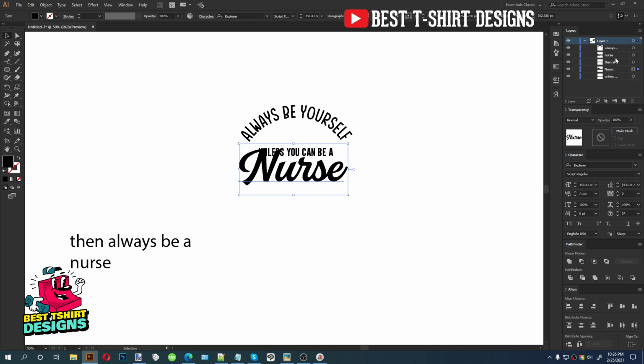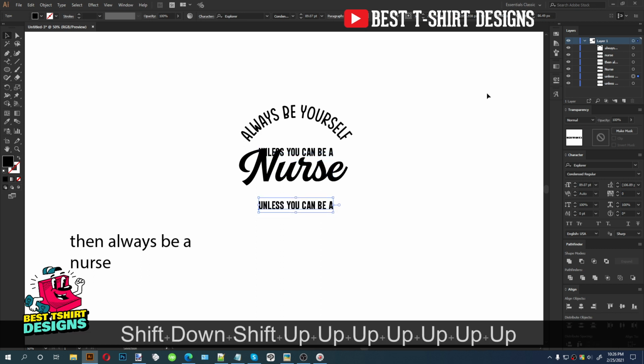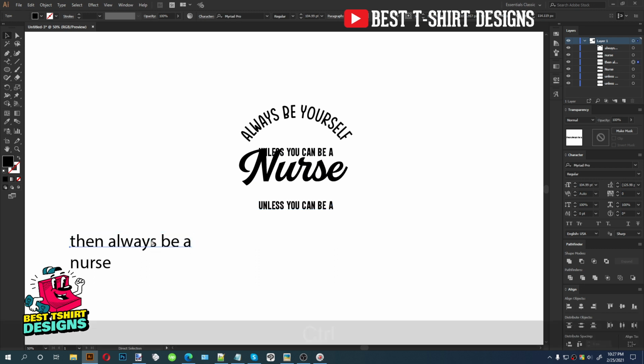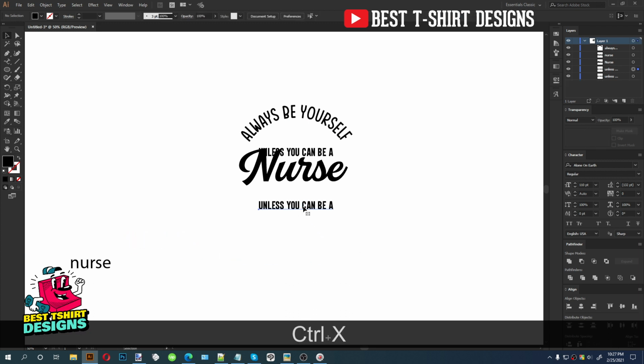Then I am going to select my "Unless you can" text. If I go to my layer panel I can click on the option here, this is the "Unless you can" text, I can click here, that is going to be selected. Now I am pressing Ctrl C, Ctrl F, that is to paste in front. Now I can bring that copy here, then I am going to press I for eyedropper, then click on this text, it is going to pick that text and that size. Ctrl X to cut. If I double click here I can press Ctrl V here.